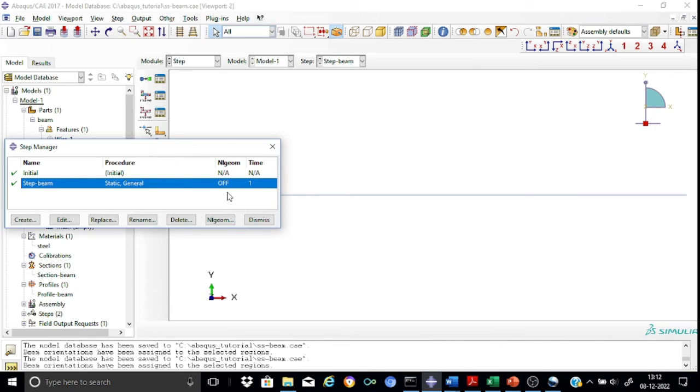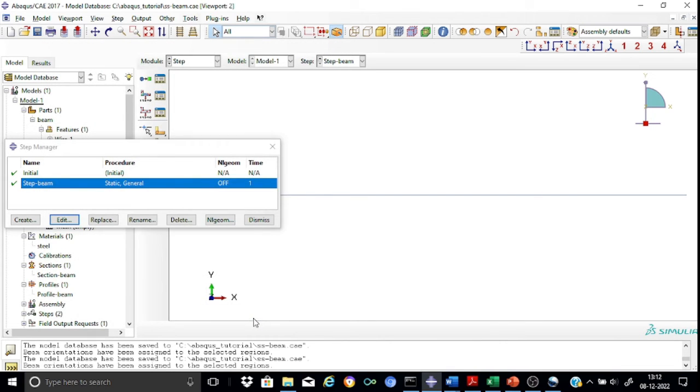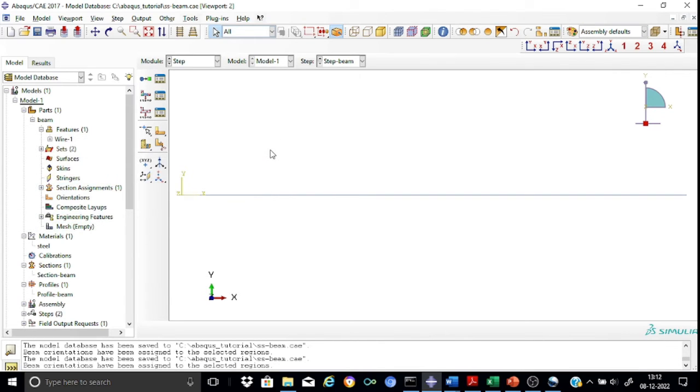Suppose you have changed your mind and want to change this to on. What you can do is just edit it and change it. Anyway, I'm not going to change it. The manager can be effectively utilized for many operations, such as editing the parameters, deleting, or renaming the step. So my step is over.